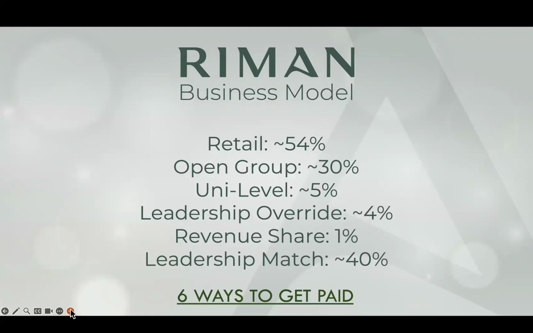Now, uni level is kind of like an extra bonus that you get for doing some of the right team building activities. Obviously, leadership override and revenue share are when you get to the top positions. Think of this as more of a little royalty, an extra cherry on top. And leadership match is actually pretty lucrative as well. This is shown as 40%, but leadership match is what becomes the big residual income later. It'll become the biggest portion of your residual income. So when you look at this, you have to analyze and understand that where the percentages are paid out the most is what the behavior is requiring.